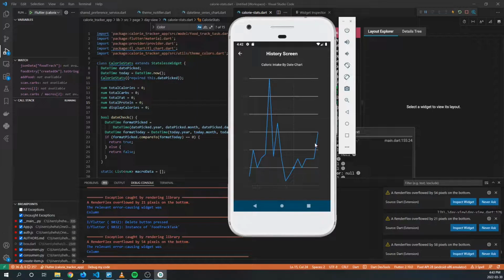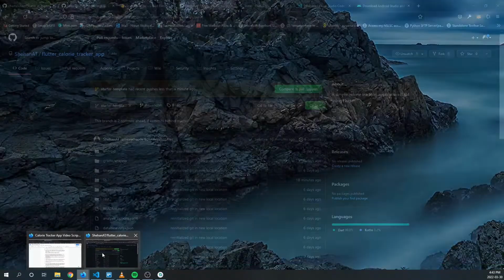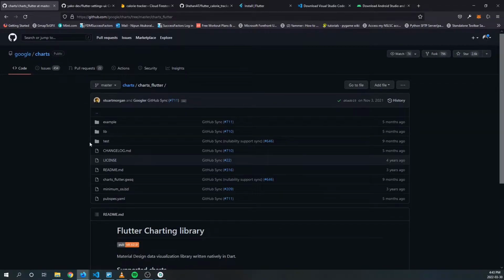So let's say we have 3 entries for March 30th. It'll add all those 3 entries and then display it as a single entity. So let's say we have 3 entries of 200 calories each, so that'll amount to 600 once we add that up in total. And this chart was made possible by this charts Flutter library.